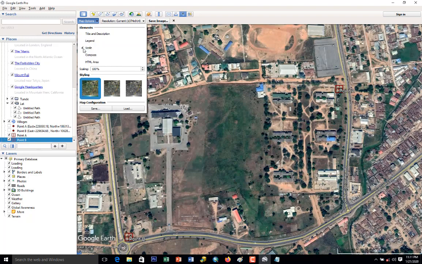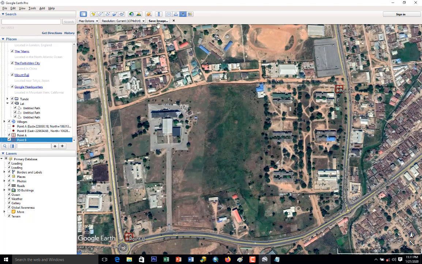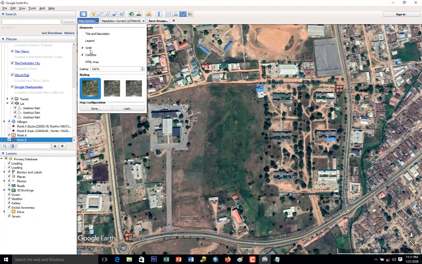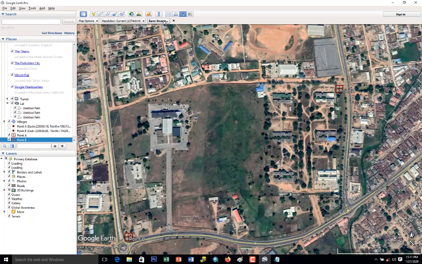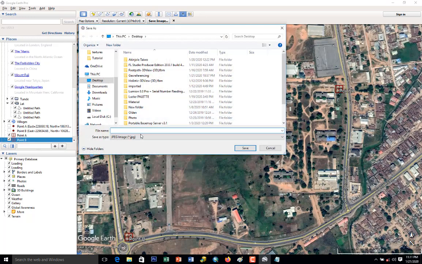Like now, I prefer to have the scale and the compass. I don't need the legend and the title description, but on your own, if you wish, you can leave it that way. Once you uncheck those you don't need and check the ones you need, just close it and click on save.